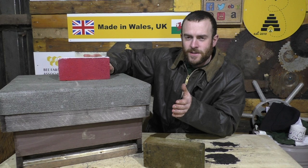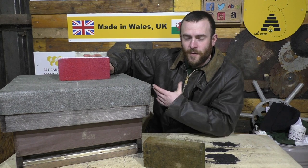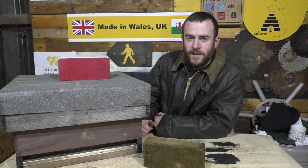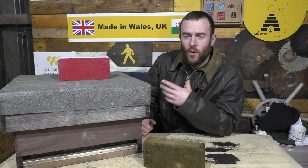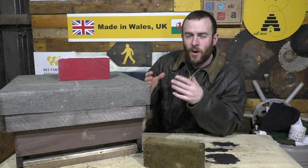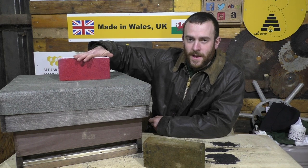Red means this hive wants to swarm, you've got to inspect it next week. So if I were to go to an apiary, I'd see all the red facing my direction, I know, right, I've got to do my red hives first, because if the rain comes or I lose light, I want to make sure that I've done all the high priority hives first. So red means they want to swarm and I've got to inspect them next week.